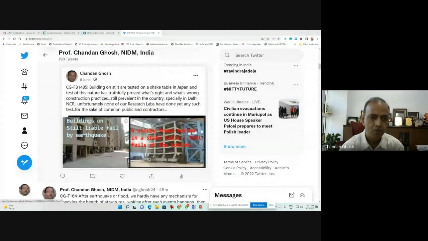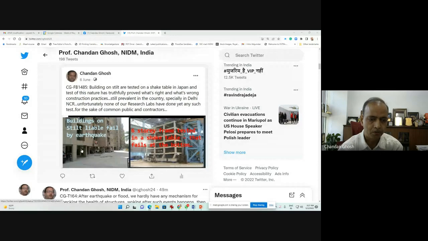Okay, then come to the infrastructure. We make such kinds of buildings because we have to provide parking. When the same building, a 6-story frame building, is tested on a shake table with an earthquake, as given over here, it is broken. The 6-story frame tested on a shake table fails at the bottom within 5 to 10 seconds of the shaking, which is being recreated, showing how such a building fails.